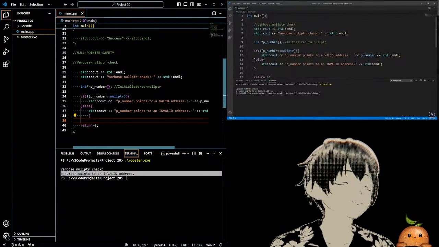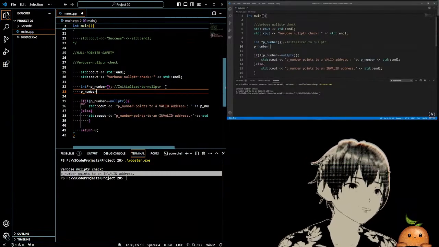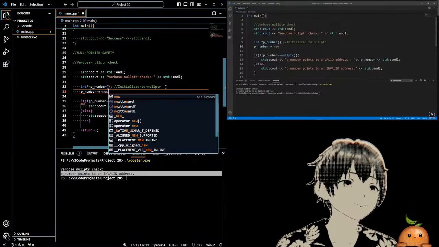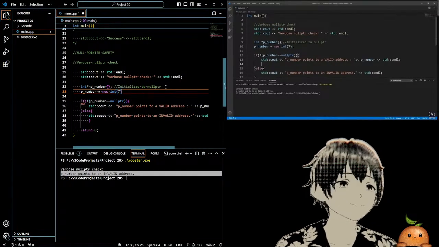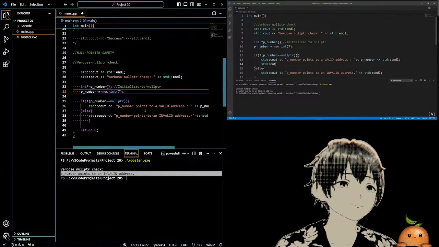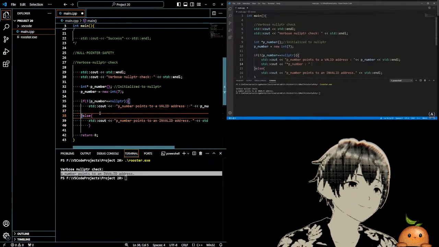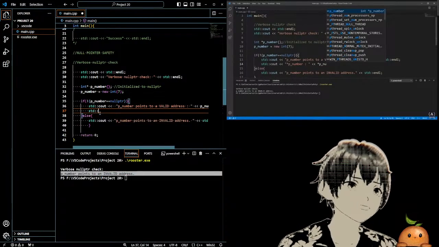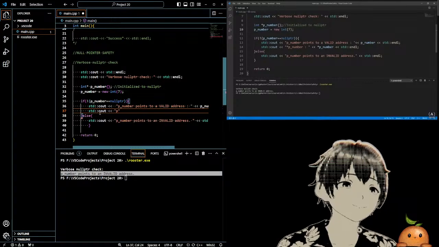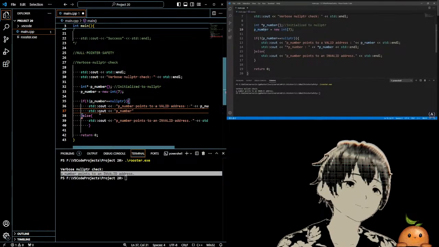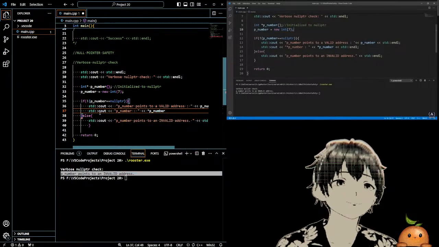But if we try and set up a new variable, for example, pNumber, and let's use dynamic memory, we have learned about that, and initialize that with a 7, and when it points to a valid address, we're going to print whatever is in there. We know how to do that. So we print whatever is inside through dereferencing pNumber, and std::endl. Now the pointer is not going to contain null pointer because it contains the address of the memory that was allocated on the heap here.